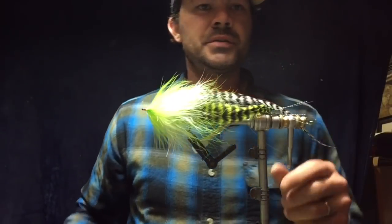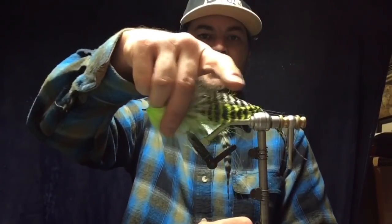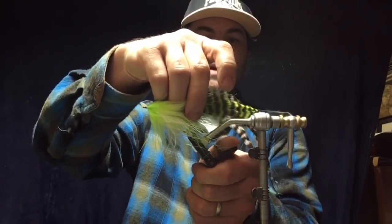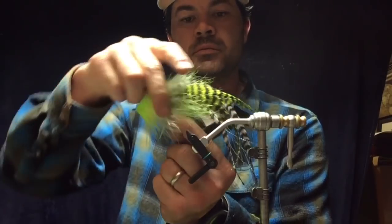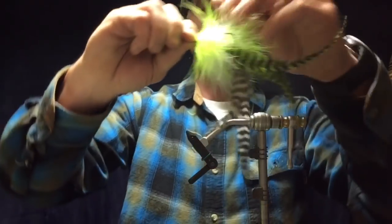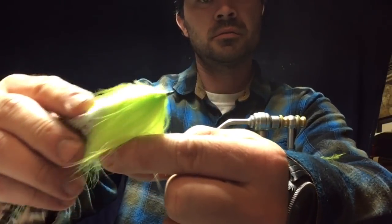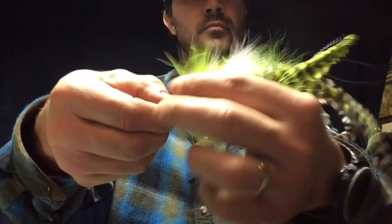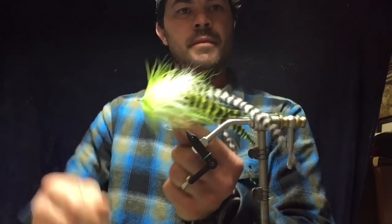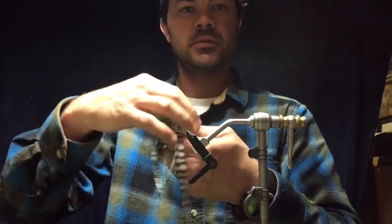And that is your Deceiver. Caught a lot of pike on this up in Ontario a couple years back. Exact same colors, identical fly. So, it's beautiful. Look at that. Anyways, really nothing to that pattern. Super simple.